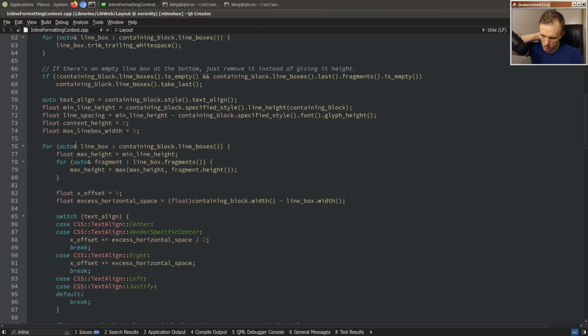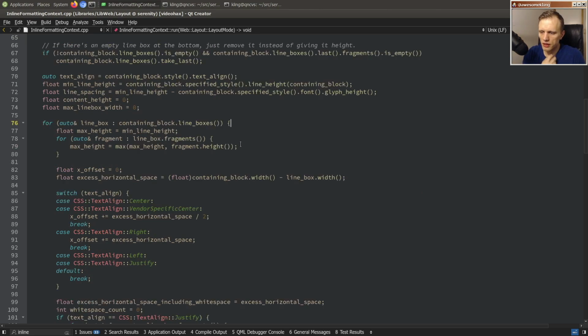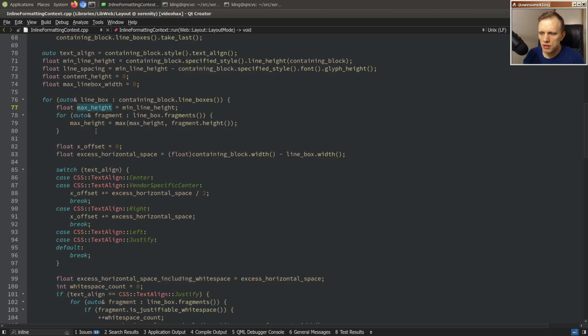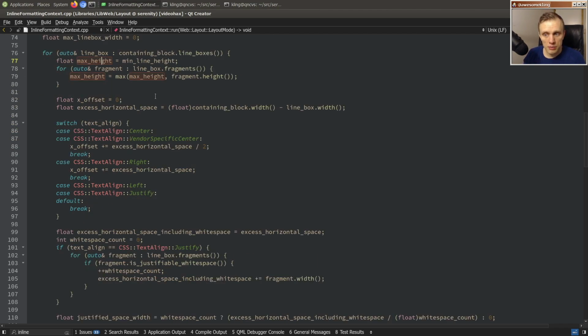In line layout, we iterate all of the line boxes, and then we compute the max height by iterating all of the fragments on this line box and getting the max height, so we just find the tallest fragment on the line.